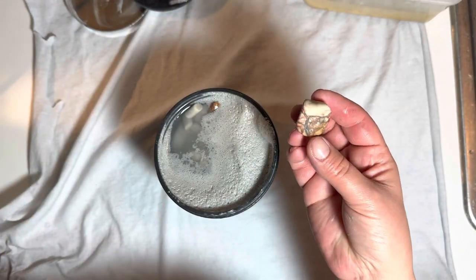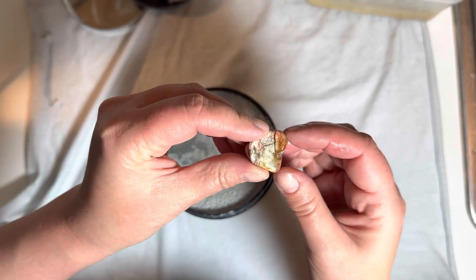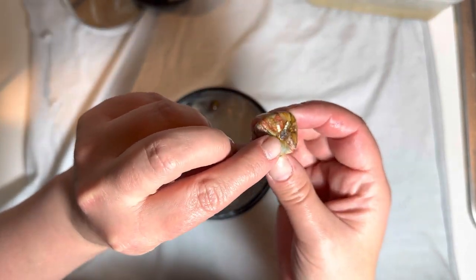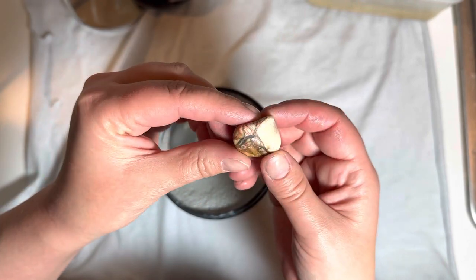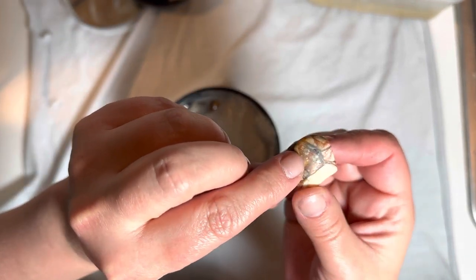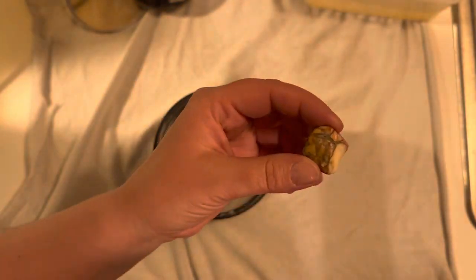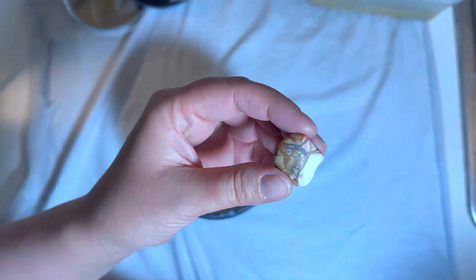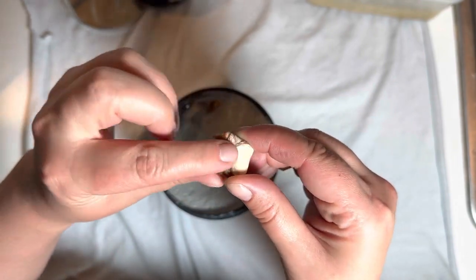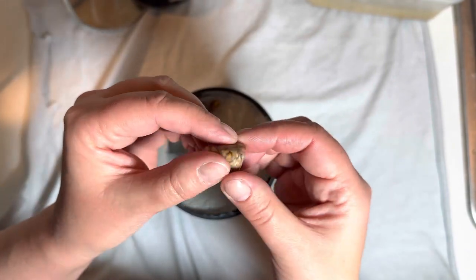Oh yeah, oh, that's so pretty. Yes, oh, the stripes and the banding in this is beautiful. There's a pit there. There's some little crystals on the inside, actually. You might not be able to see in the camera, but look at that. That's like clear. Light off. You can't see it any better. Light on. Okay, but it looks like Septarian. I will try to remember to show some Septarian.